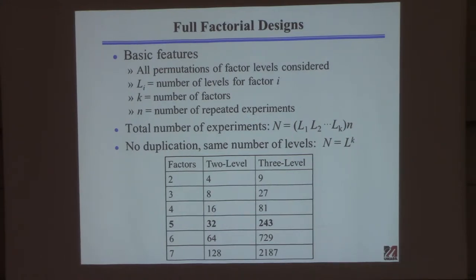And this table just gives you some idea of how this grows quickly and explosively, right? So this is the number of factors that you have. This is if you do a two-level design, all the inputs have two levels, high and low. If you do 3-level, you get this. And so, for example, for our polymer reactor with 5 inputs, if we do 2 levels, we do all possible combinations of the 5 inputs at 2 levels, there'll be 32 total experiments. If we do a 3-level design, there'll be 243 experiments, okay?